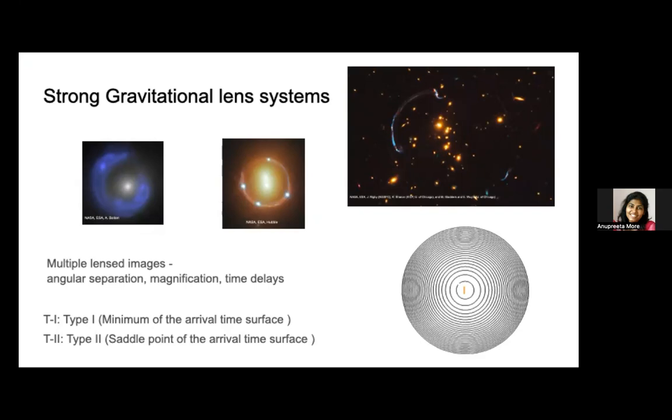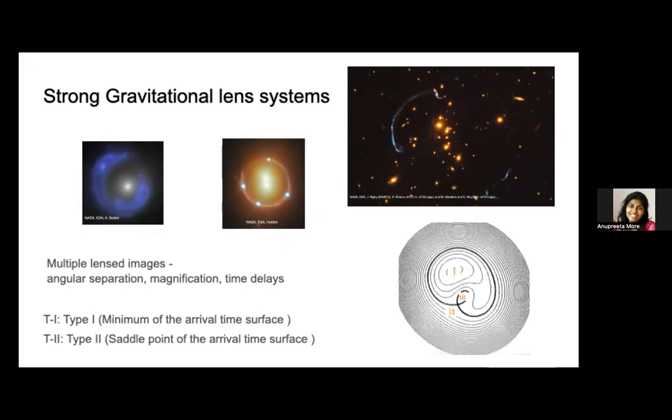One additional point I want to mention is that if you look at the arrival time surface, in the absence of a lens, there is a minimum in this arrival time surface. This is what is referred to as a type 1 image. And if you put a lens in between, then with nice alignment between the source, the lens and the observer, we can start to see multiple images. These contours will now shift and you will form additional extrema or features in these arrival time surfaces. So the minimum is the type 1. The saddle point of the surface is called a type 2 image. That's where another image is formed, and then there is a maximum in this surface, and that's where the type 3 images are formed. So there are these different types of images that are present in these gravitational lensing phenomena.